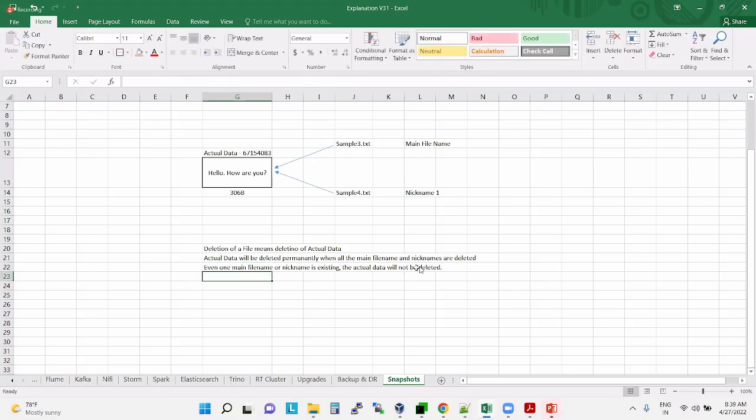So this is the rule, guys. Deletion of a file means deletion of actual data, but the actual data will be deleted only if both the names are deleted. You delete this one, but until this one is there, the data will be there. Understand? So if you want to delete this data, you need to delete all the main names and nicknames. Then only your data will be deleted. Got it?